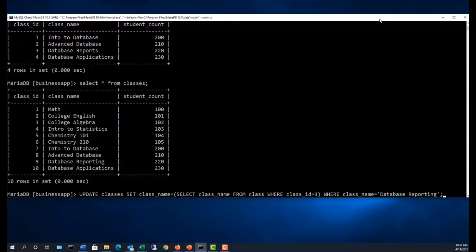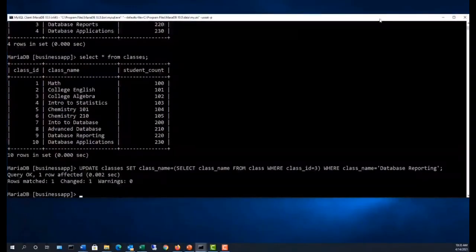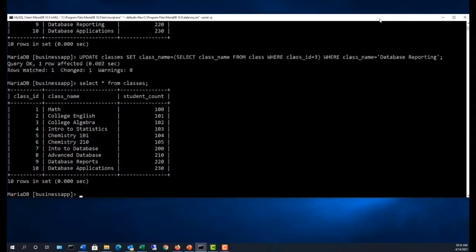So let's go ahead and run this query. And that was successful. And if we do this select star from classes, we'll see that indeed the update to the data for table classes has been successful.